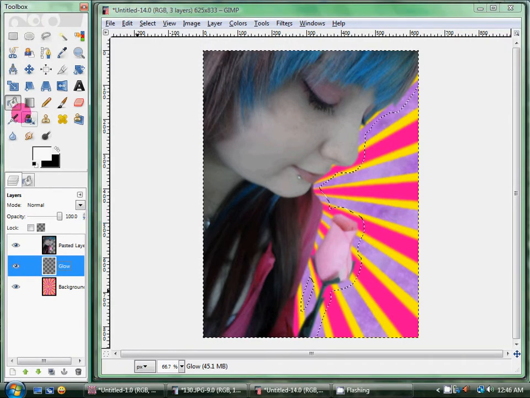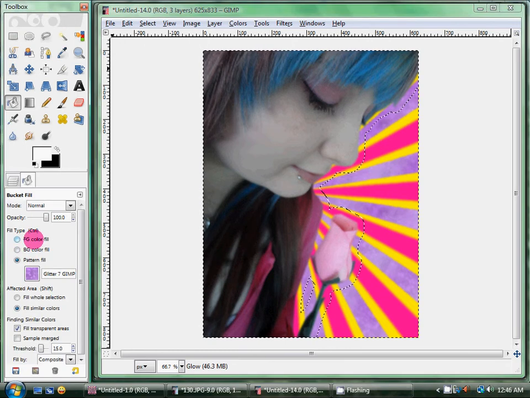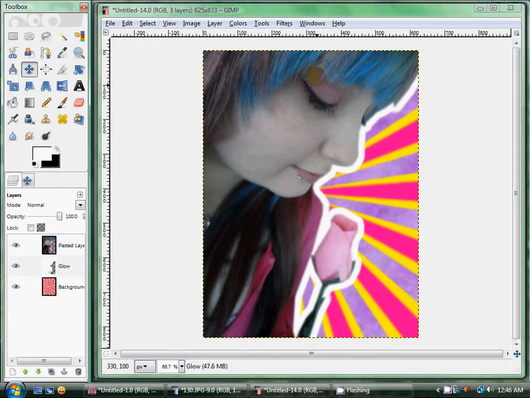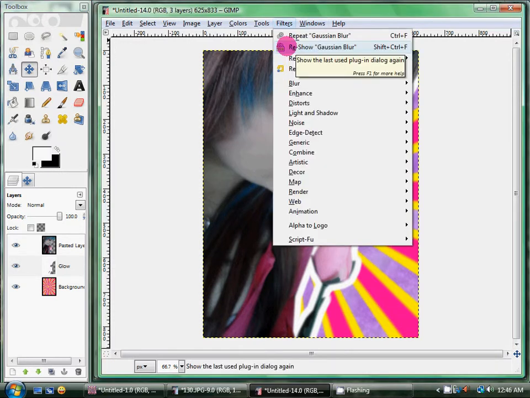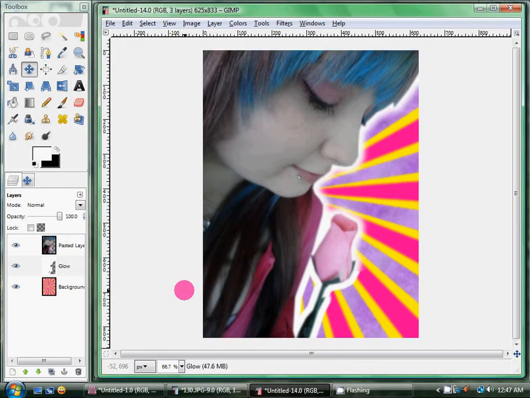Click on your glow and click the bucket fill tool. Oh, and it's still on the pattern. Make sure you click your foreground or your background color tool, depending on which color you want. I want white, so we're going to do the foreground. Okay, now it's white. Now I don't like how it's very choppy around it, so I'm going to blur that as well, so it's more of a glow. Just going to use the Gaussian blur just like I did before, and I'm going to hike it all the way up to a 25. Alright, so now it is officially a glow.